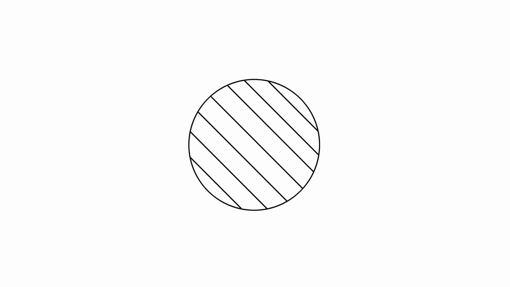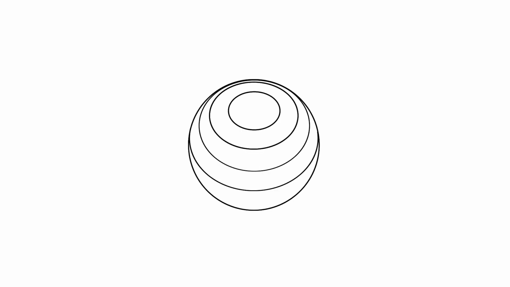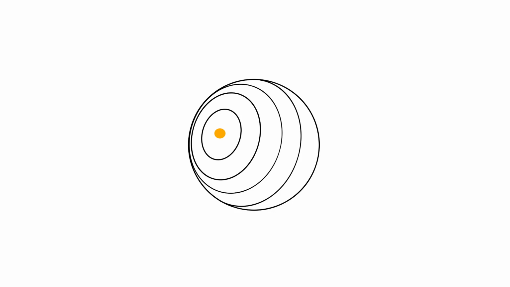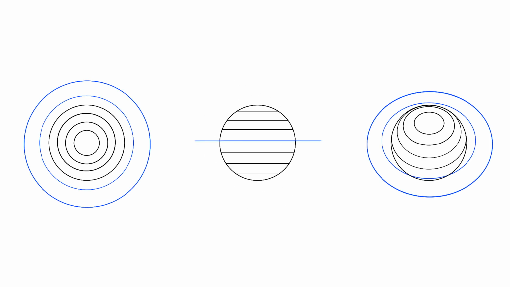If you want it to look like the viewer is looking at the planet at an angle, then your planet's stripes will be at a shape in between a line and a circle. This shape is called an ellipse. The ellipses you draw on an angled planet will get larger and more circular the farther they are away from the top of your planet. The top of your planet can be anywhere within your circle. To add rings around your planet, use the same principles as adding uniform stripes to a planet. The only difference here is that your circles, lines, or ellipses will extend outside of your planet's edge.